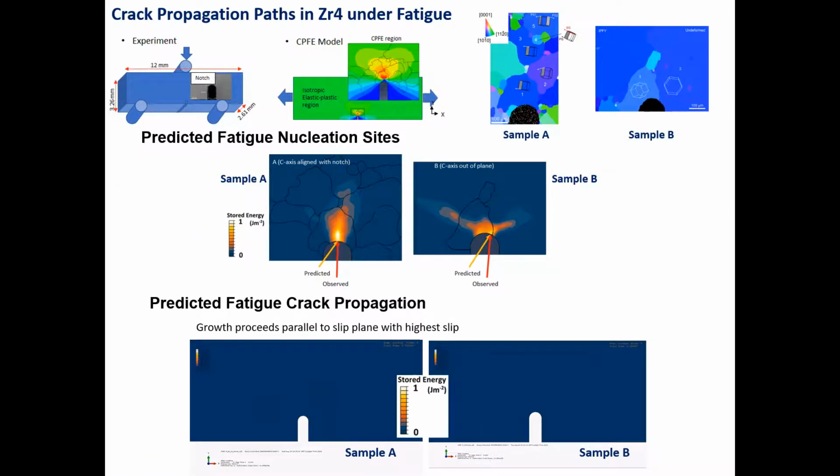One last example is that for zircaloy 4, so the nuclear application, with these two very differing textures, very similar to the ones we've looked at before, but not quite the same examples, where we grow cracks in the lab. In the two cases independently, we nucleate cracks at the notches. So there's the notch in the two cases, and we have a look at the crack paths that are developed, which are shown now. So you can see the two cracks growing. So sample A corresponds to the case where the cracks are growing effectively parallel to the prism systems and parallel to the C-axis, and very largely remain straight.